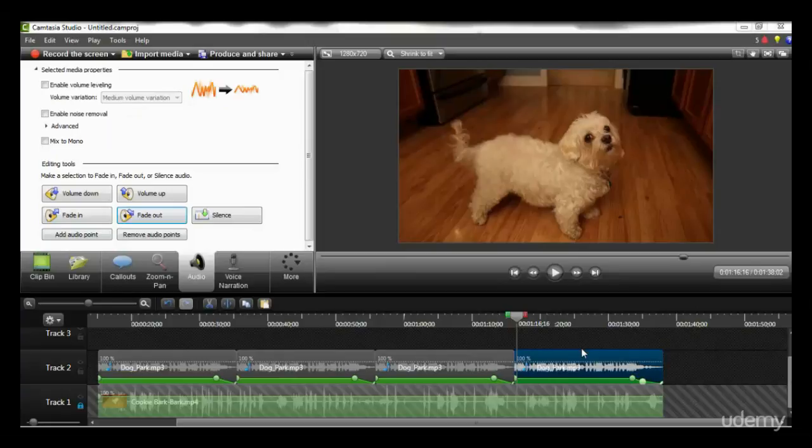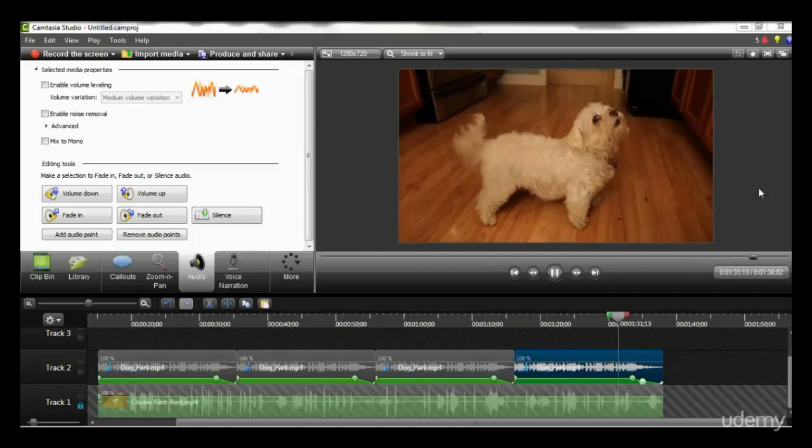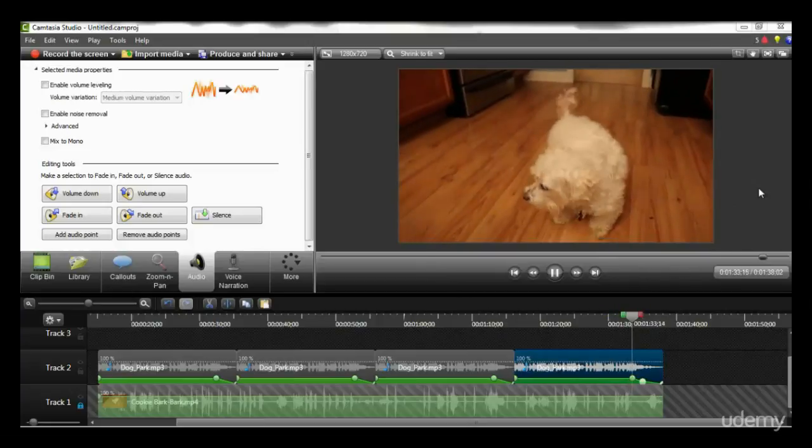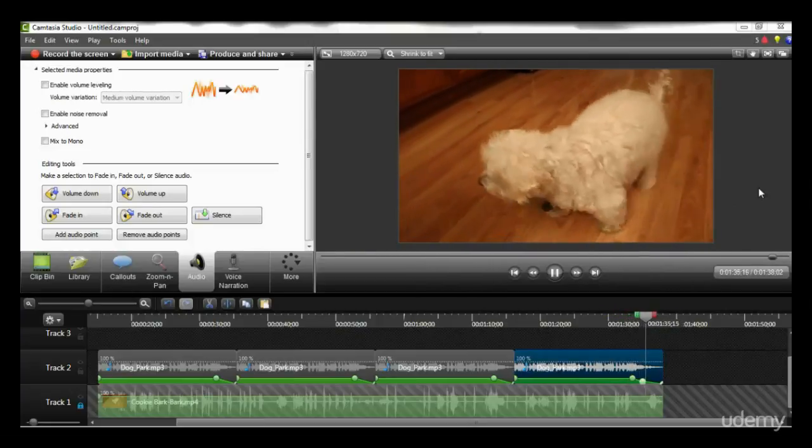All right. So that's how you bring in music in the background and tone the music down in volume. You have to lock the other tracks, make the music quieter, and fade out. And so when we get to the end, it sounds like this. And then it will fade very nicely.